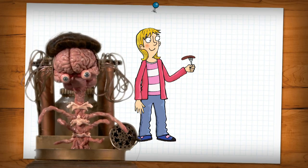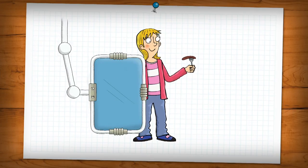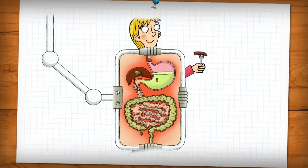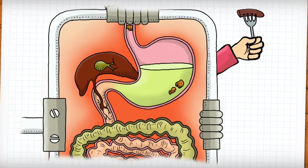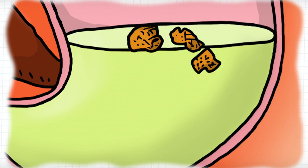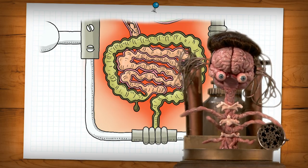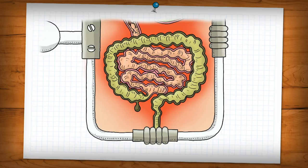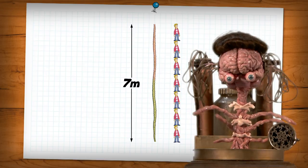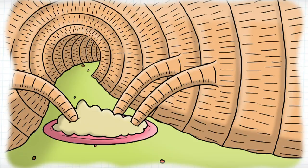I'm Professor McTaggart and this is my brain dump on how food becomes energy. Once food's been chewed by your teeth, it's propelled down your throat and into your stomach where it's held in place by two circular muscles known as sphincters. Your stomach's a sort of tank where food is mixed up and made easier to digest. Here the food's dissolved, squashed and turned into a creamy liquid before dripping out of your stomach and into your intestines. These are tightly coiled tubes that can be as long as seven meters, where the creamy mess that was your dinner has all the nutrients and other things your body needs sucked out.